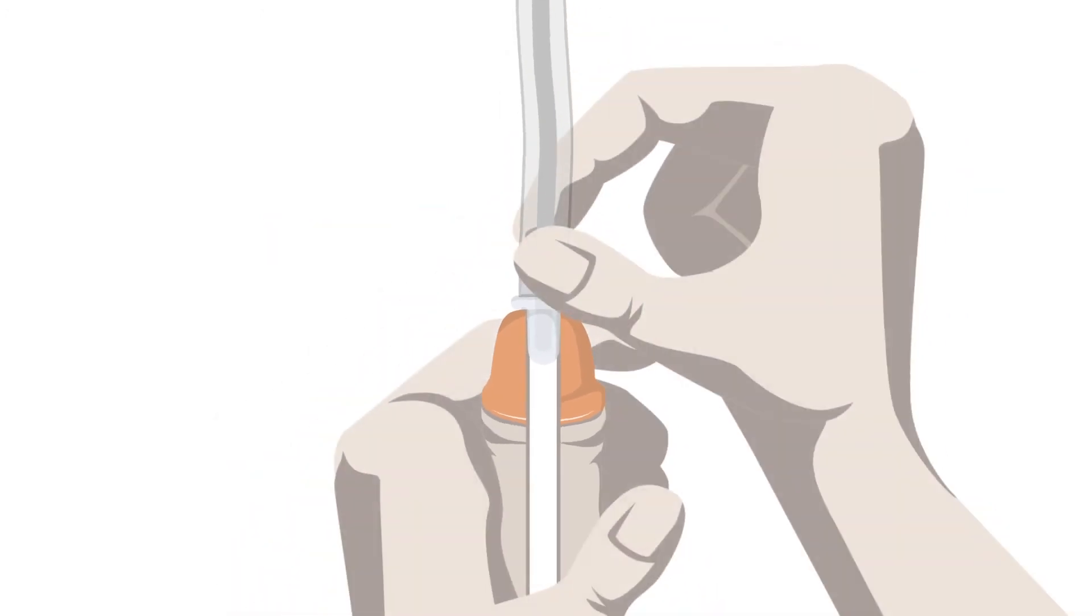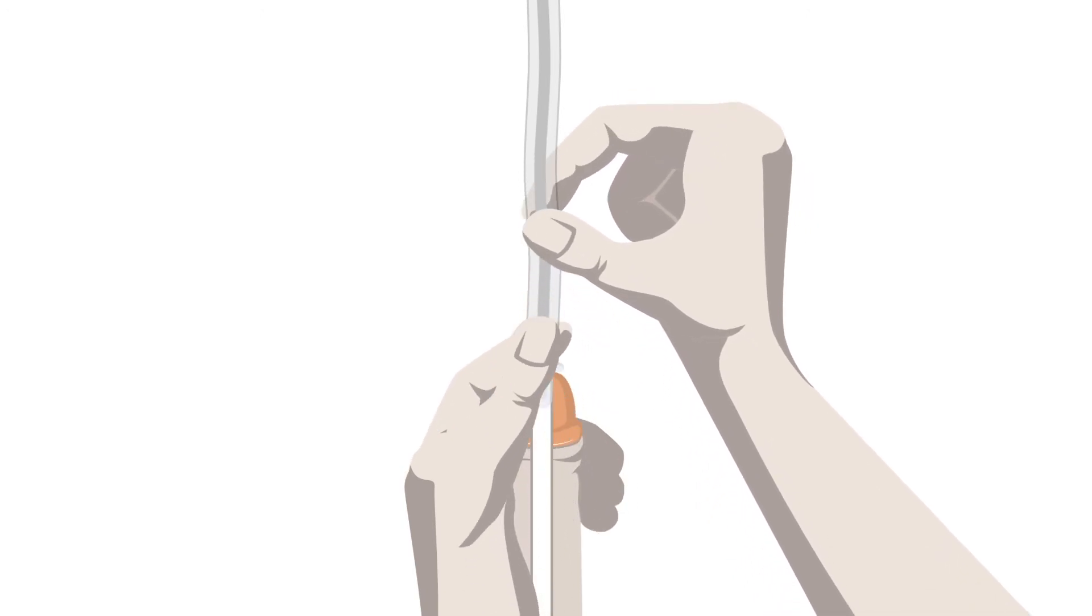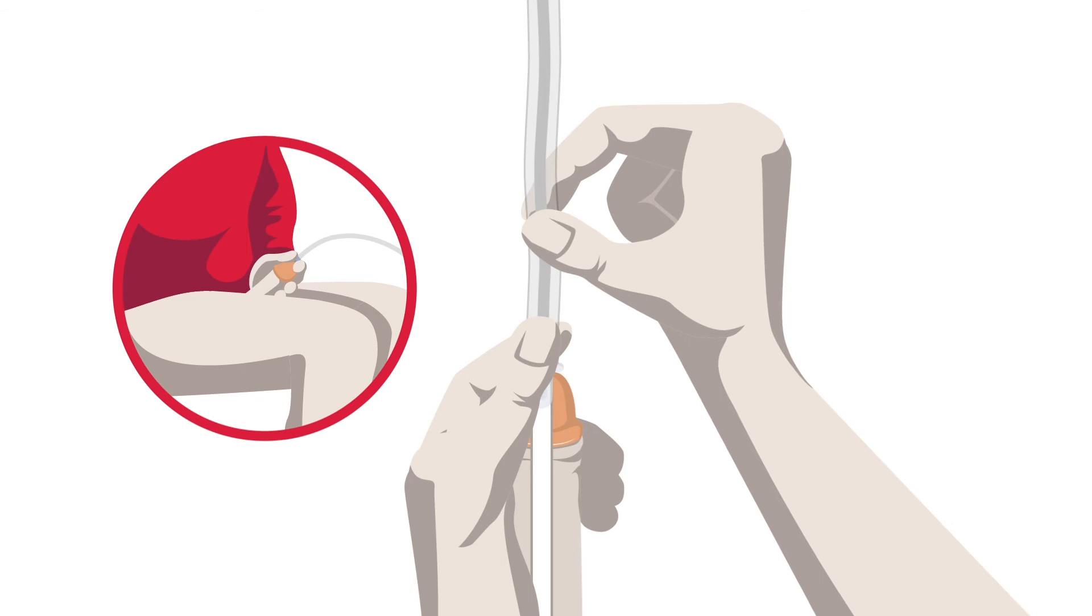After you have inserted the protective tip in your urethra as advised, you can fixate the protective tip in place by the thumb and forefinger of your non-dominant hand, holding your penis, pointing it in a slight upward direction. This helps to extend the urethra and can make it easier to insert the catheter.